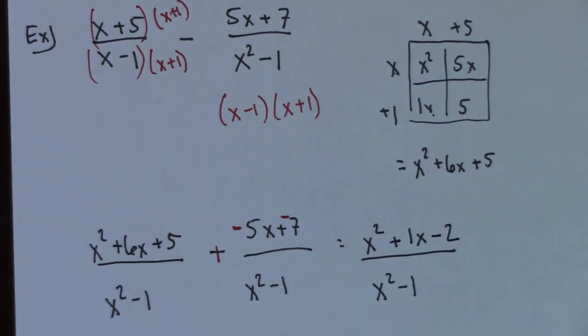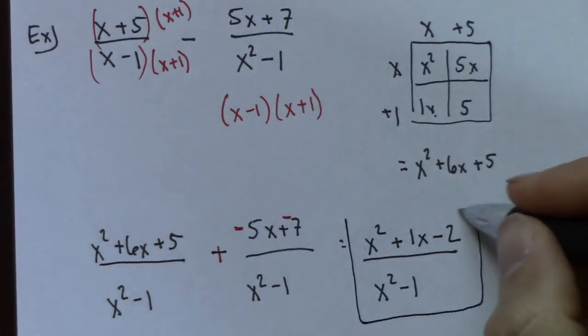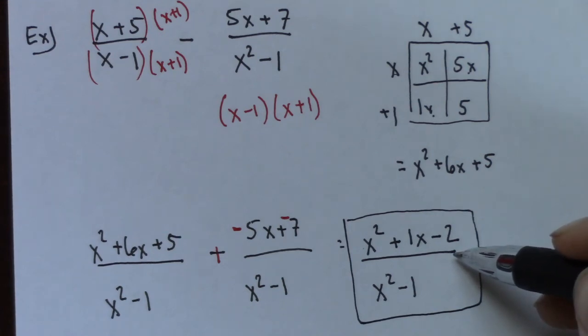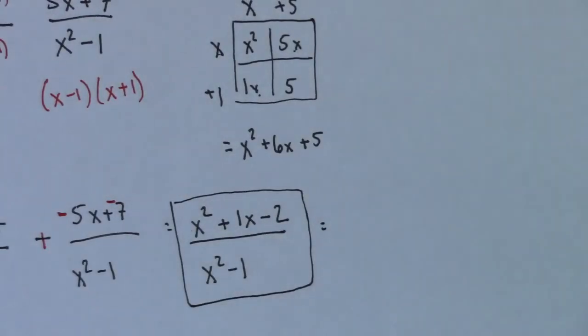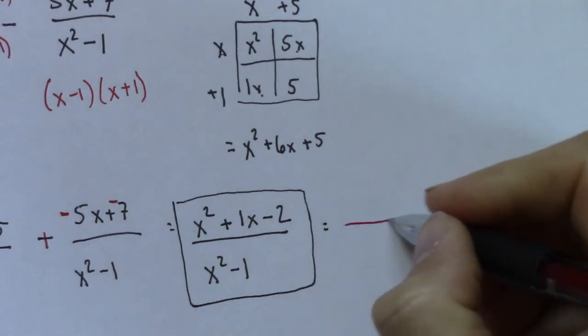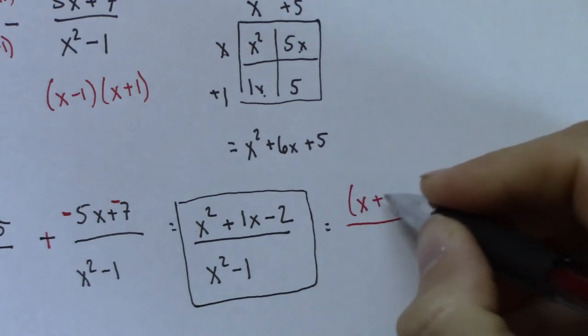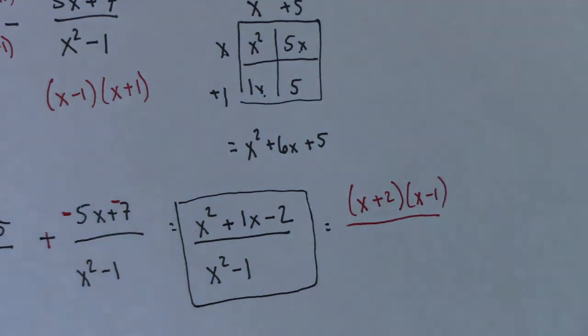And if I wanted to try to simplify this one like I did in the last one, well, I think we can quickly see that the numerator isn't factorable because 2 has to be 1 times 2. And, oh wait, positive 2, negative 1? Maybe this one factors too. Let's think about this for a second. Two numbers that multiply to negative 2 could be (x + 2)(x - 1).